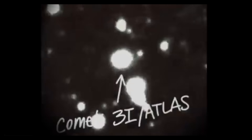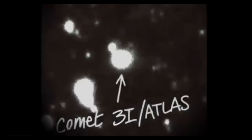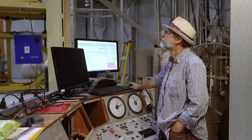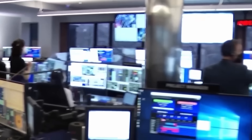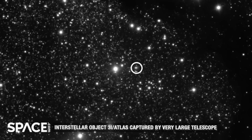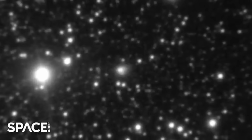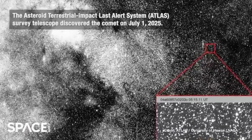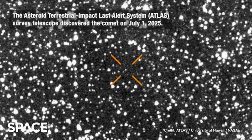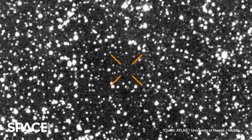In contrast, NASA's blurred presentation has raised questions about whether the agency is intentionally withholding detailed data. Critics have pointed to historical instances in which NASA live feeds were interrupted during the appearance of unusual objects, arguing this may be another example of selective transparency. As discussion surrounding 3i Atlas intensified, people began revisiting earlier interstellar anomalies, noting that NASA's imaging of Oumuamua had also lacked clarity — once again, amateur renderings and simulations looked more structured than official releases. This pattern has led many to suspect a recurring hesitancy by NASA to share high-definition imagery of unidentified interstellar bodies, with some interpreting this as a sign that these objects may have characteristics that challenge conventional scientific explanation.